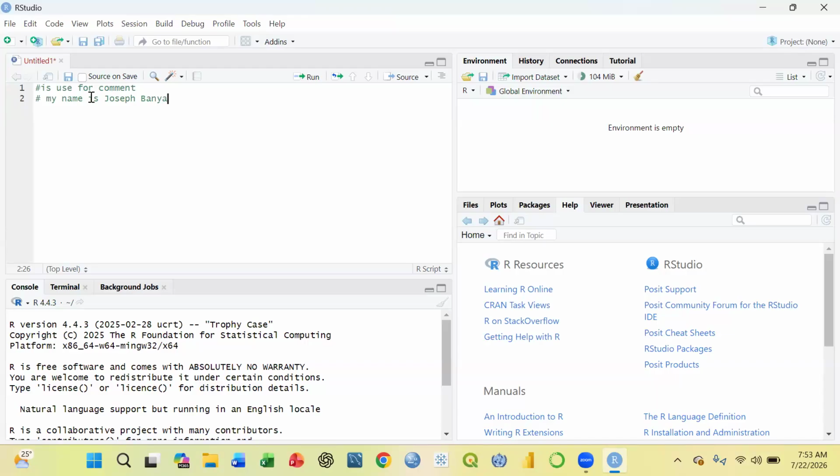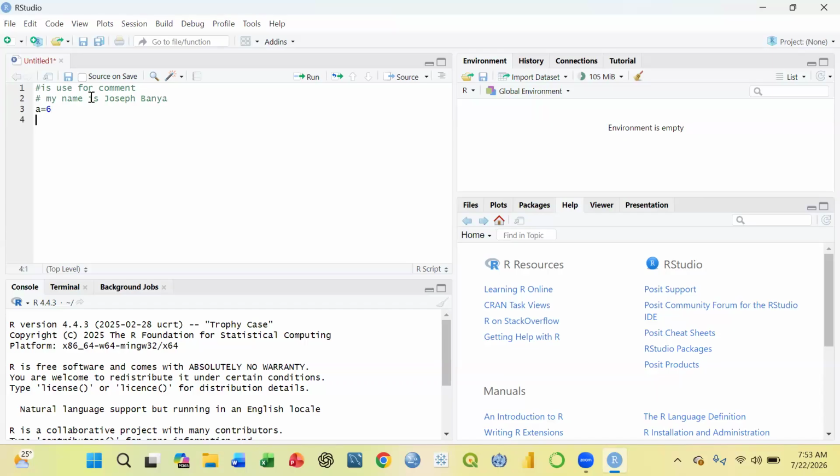So that you can see the difference between a comment and a command, press enter. Maybe say A is equal to 6. Press enter.